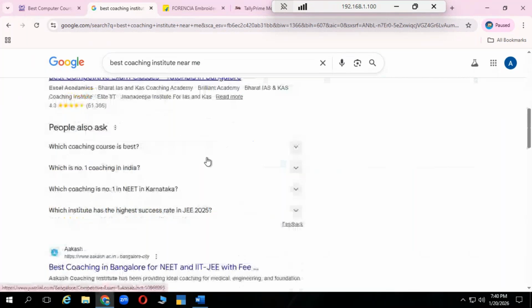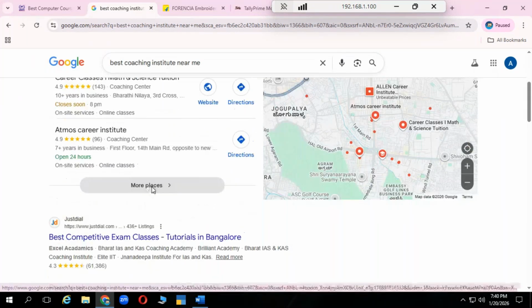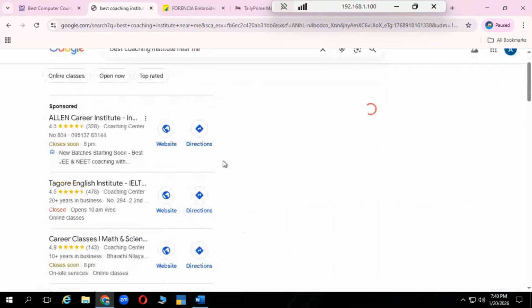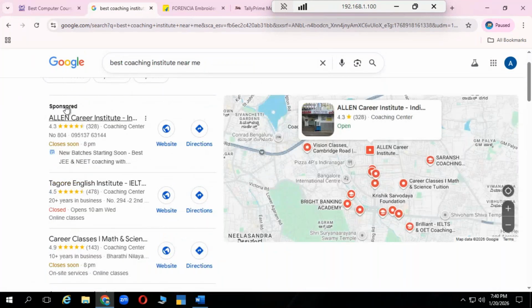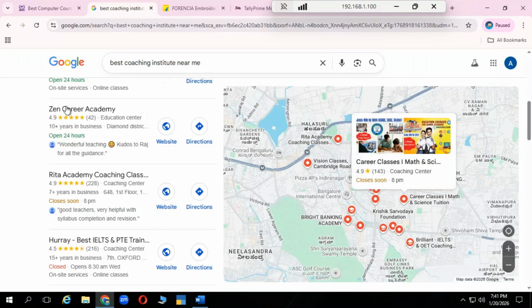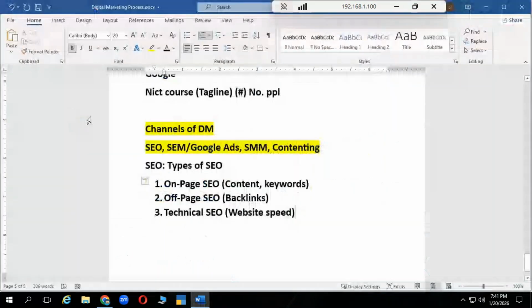If I look at more places, at the first we have sponsored, which means they are paying for Google Ads. If I scroll down, you can see the different institutions appearing. This is used by blogs, e-commerce sites, and educational websites, using SEO.